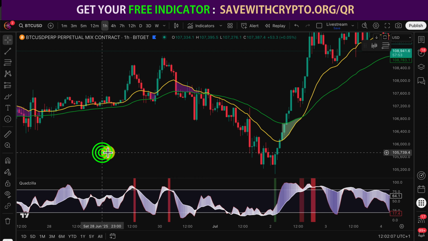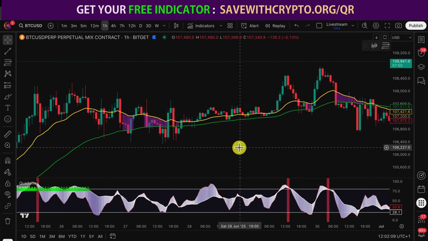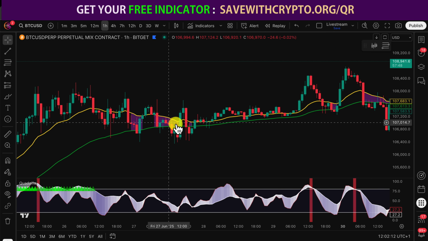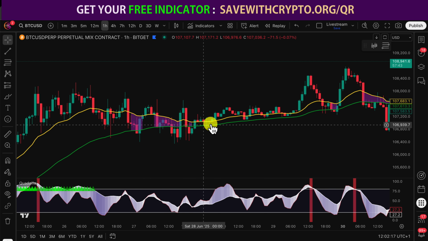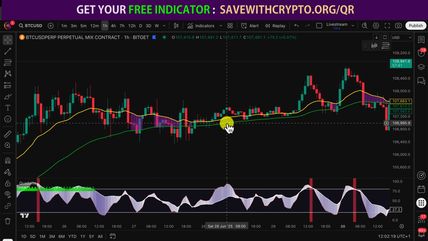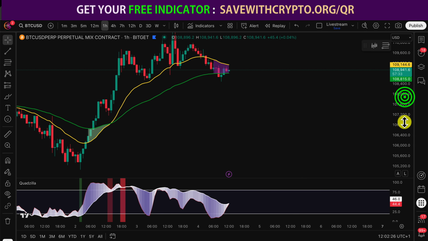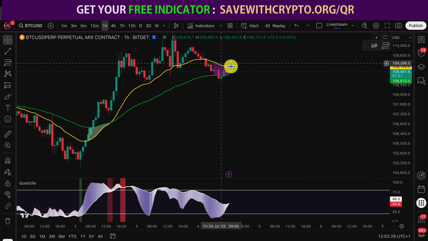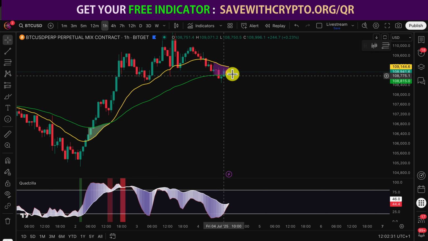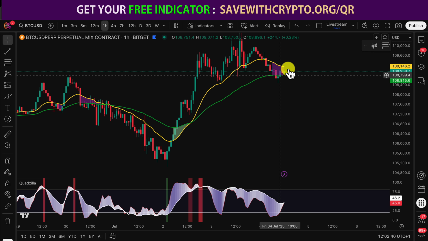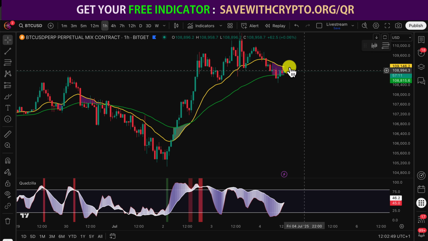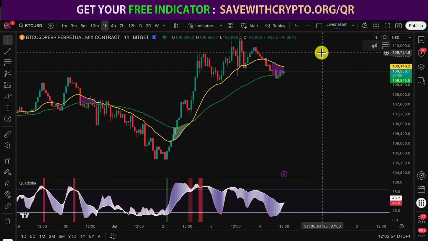But if you look in the past, let's try and find an example. This one here and this one here, they were starting to converge, but they didn't actually touch. They didn't cross. Now, what I'm hoping is that we're going to get something like this again, because at the moment you can see that the yellow is coming down and the green is heading towards it. It's very possible the price could come down, but it's also possible that they won't touch and they might move apart again, in which case the price will go up.